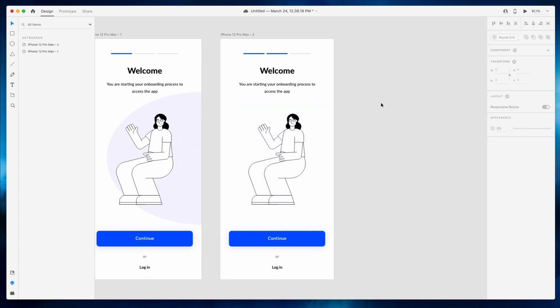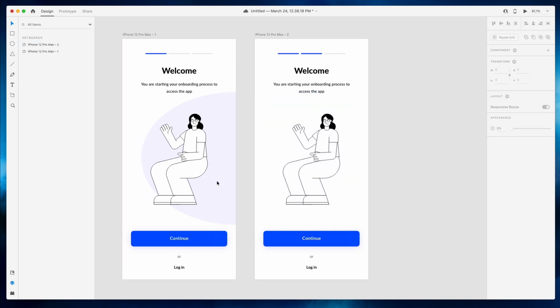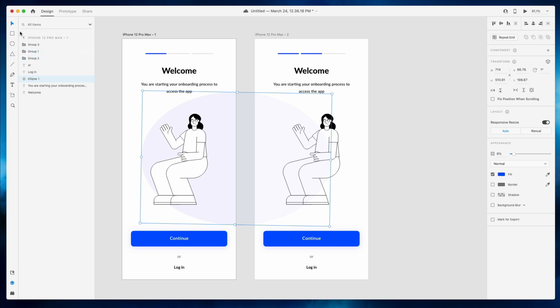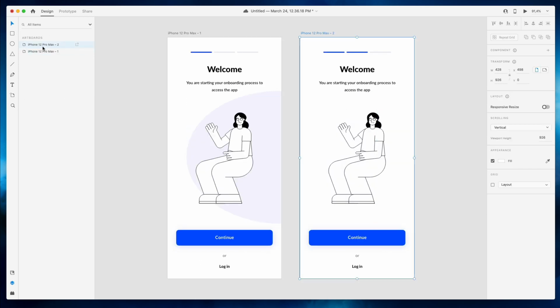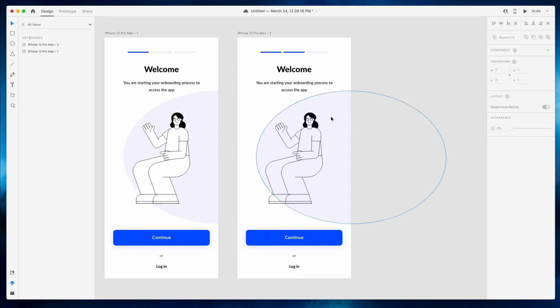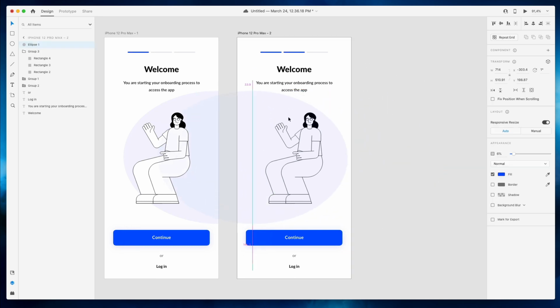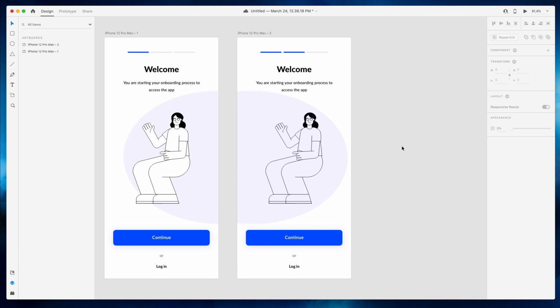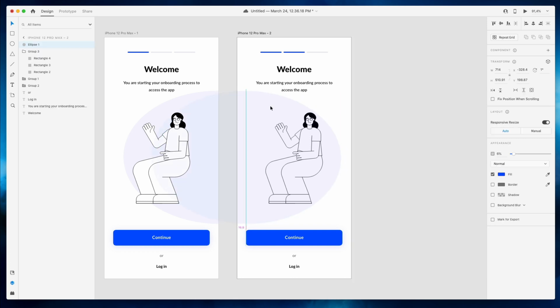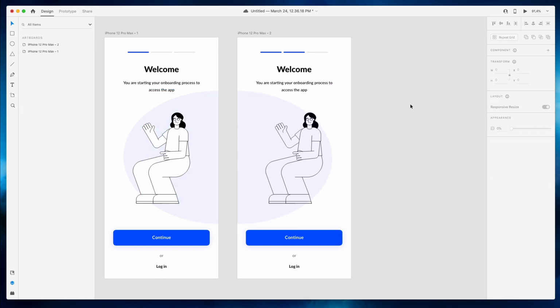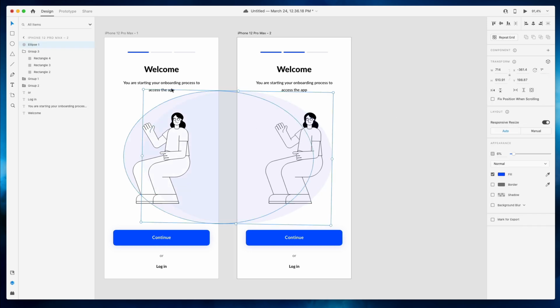Actually, let's get rid of it for the time being. And one thing I want to do is I'm going to go back over here, add it again, and yeah, there we go. Okay, so basically it's not in the artboard as long as I have it selected. But yeah, that's totally fine. All right, so far so good. Let's bring this guy to the very bottom.